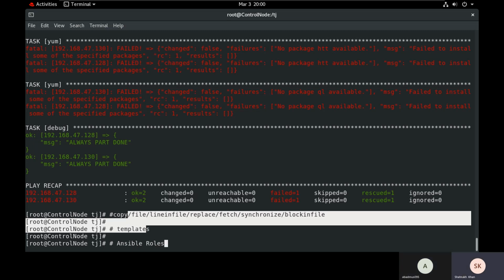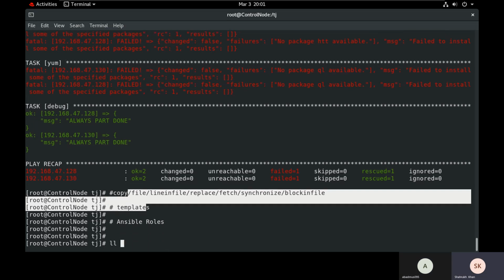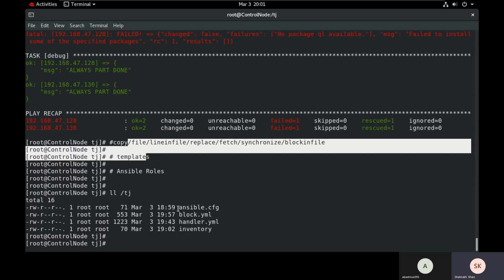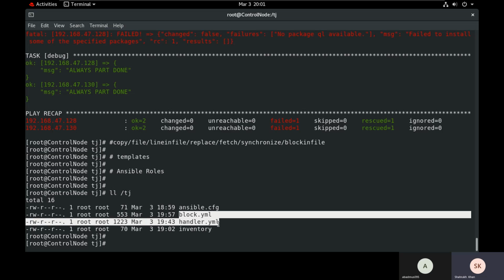So Ansible roles will comprise all the things that we have covered till now. It will categorize all the things, instead of writing all the project playbooks in a directory. Right now we only have these two playbooks. Let's say we had 10 playbooks and some variable files for some of those playbooks.